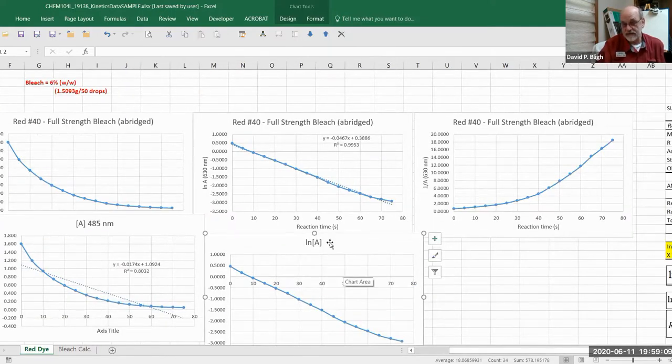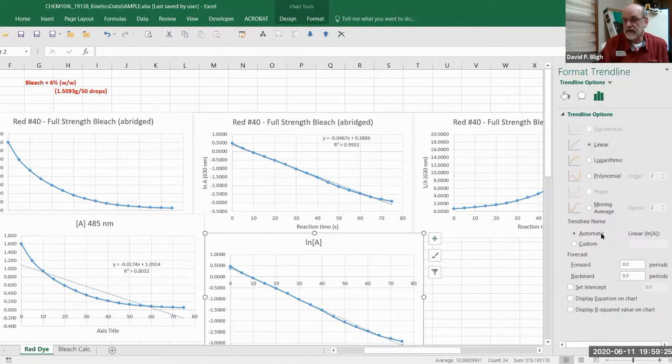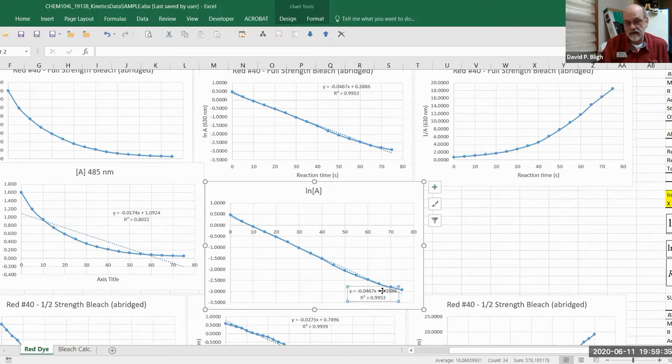You get a trend line, and the trend line looks a whole lot better. It's closer. As we add the trend line, we'll be sure that we're selecting more options. Then we can select display the equation and display the R square value. And here they are, right down here. Put them in a more visible place like that. And you notice here the R square value is 0.995.